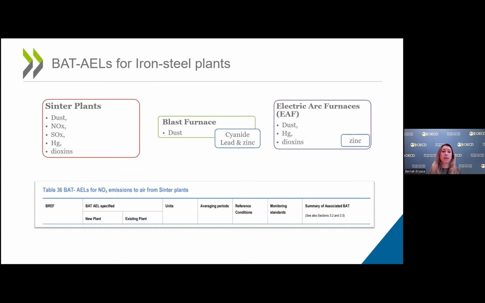For the BAT associated emission levels for these pollutants that were covered within the report, we have collected multiple emission levels that are mentioned in the reports. While also collecting BAT associated emission levels, we tried to collect, wherever there was information, the averaging periods, the reference conditions, as well as monitoring standards.